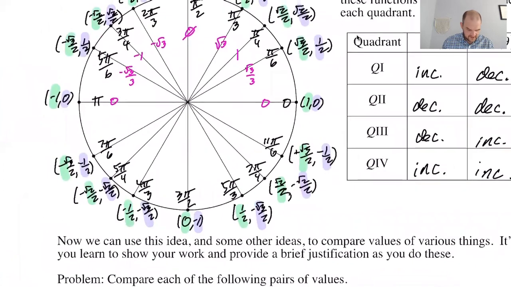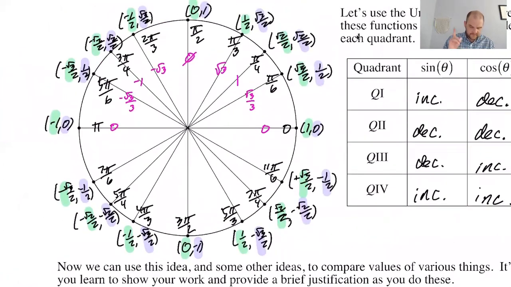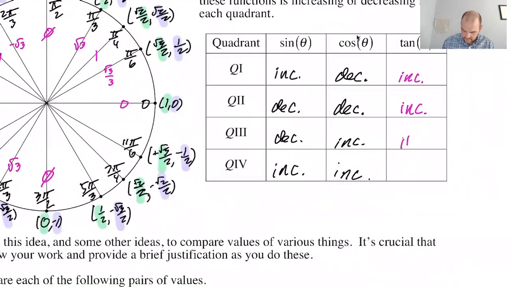Increasing. Interesting. And now we're going to keep going. So third quadrant, tangent is positive. So we're going to get root 3 over 3, 1, root 3, and then back to undefined. But the key thing is 0 to root 3 over 3 got bigger, to 1 got bigger, to root 3 got bigger. We actually increase all the way through here.